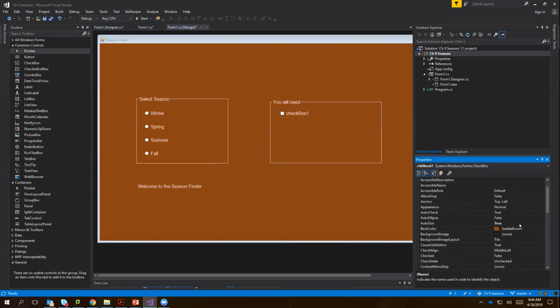Now I want to change my property text to say umbrella. So I guess it would be better to name our control CHK umbrella. Need 1 is kind of an awful name.